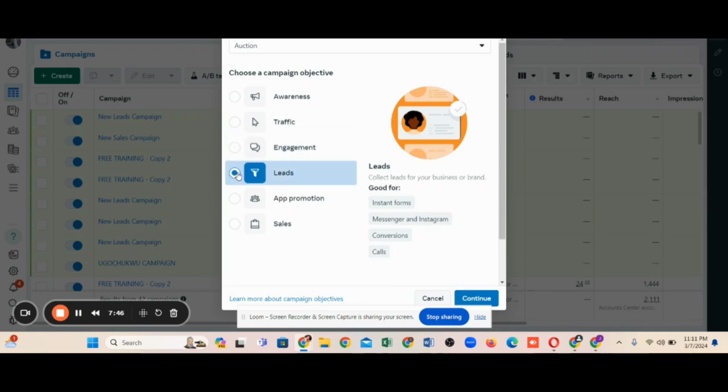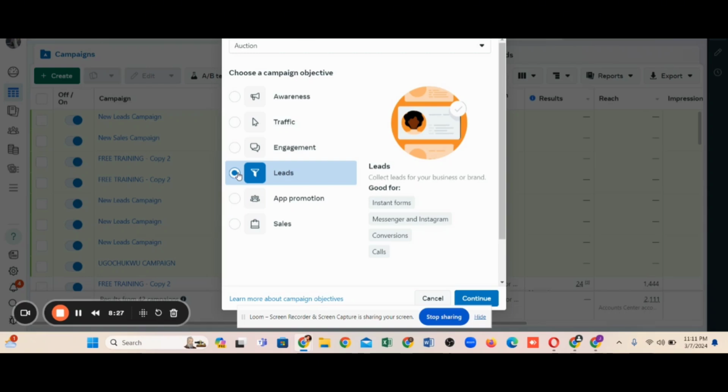Okay, so the next one here is lead. This is where I'm going to spend a lot of time because people tend to misunderstand this particular objective. You see, if your goal of advert is anywhere close to generating quality leads, this is the objective you should be using in 2024. Why? Because when you use this objective, Facebook has been primed. Their AI machine works a whole lot and is very smart. They know that anybody that uses this objective is telling Facebook, okay, I want to generate leads from your platform.